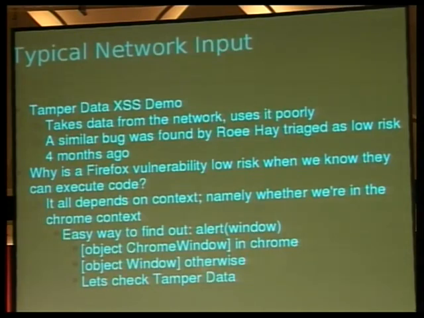So one of the things we want to look at is a specific bug that was similar to one another Watchfire guy found about, I don't know, 4 or 5 months ago, which started me with all this. It was rated as a low-risk vulnerability because they couldn't figure out any way to exploit it. The easiest way when you're attacking some kind of extension to determine if you're actually running in a privileged context is to just have a look at the window object. If your current window object is a Chrome window, then you're running in Chrome, which is a privileged context. If it's just a window object, then it's running in a null context and you can't really do anything usually.